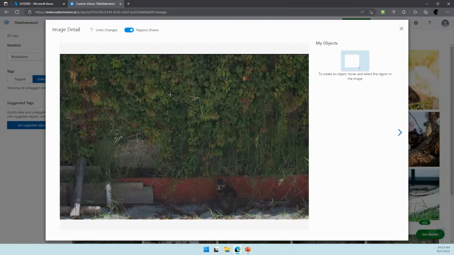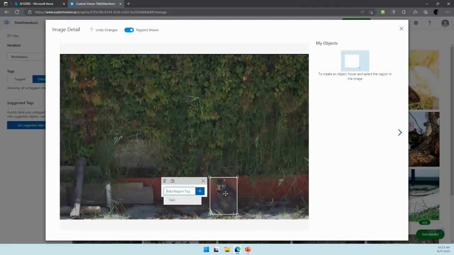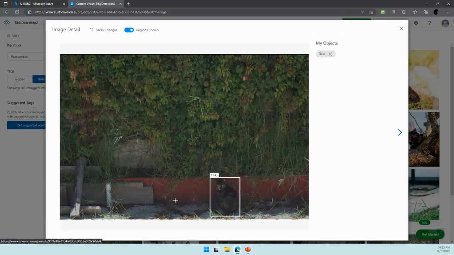It is supervised model training, so we need to do this manually. As you can see, where my pointer is, it is showing like a box. It is the Smart Label tool. In this case, I want to select my cat. We can resize this and select the tag, Tiki.